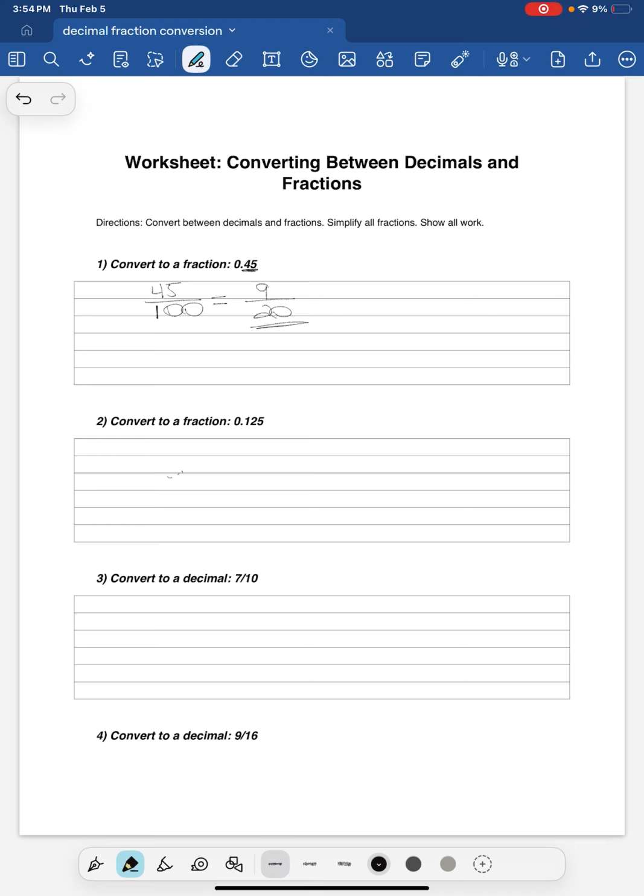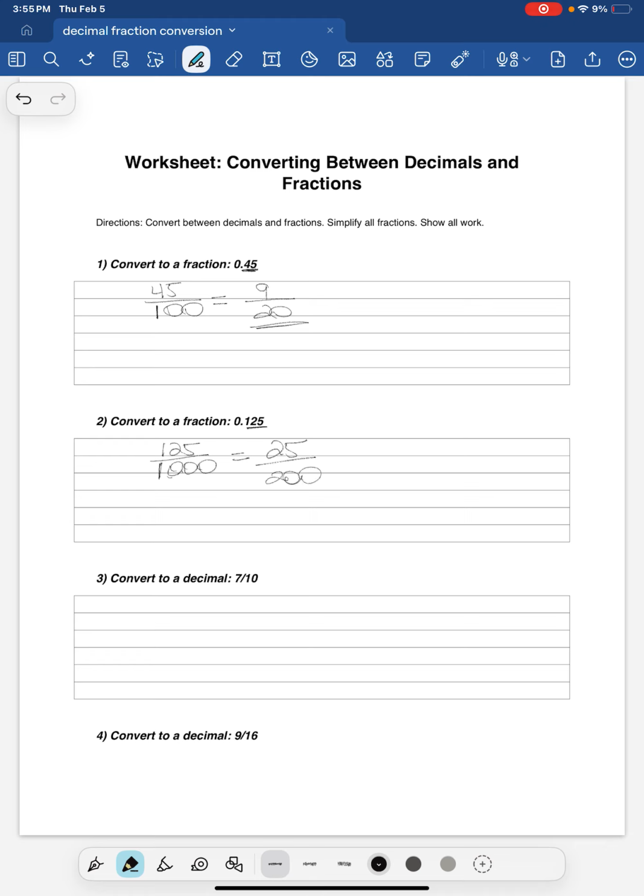Now, same thing here. Just take these numbers. 125, okay? No decimal. Just write them down. Make yourself a 1 and count decimal places and put that many zeros, okay? And then this is going to reduce further, but let's just keep it simple for ourselves. And let's start with reducing them both by 5, which if you divide 125 by 5, you get 25. If you divide 1,000 by 5, you get 200.